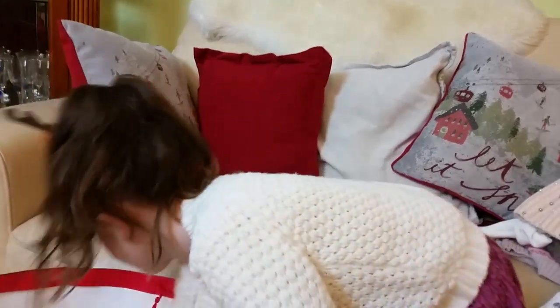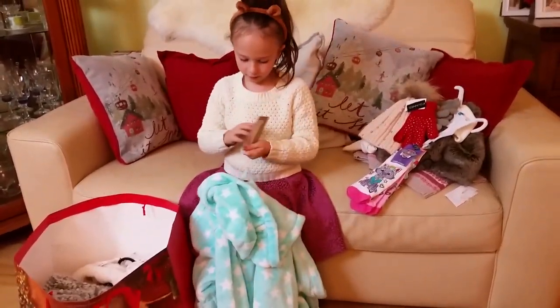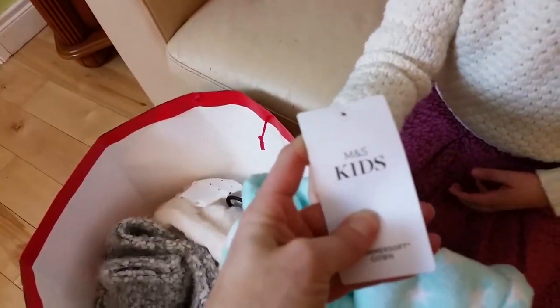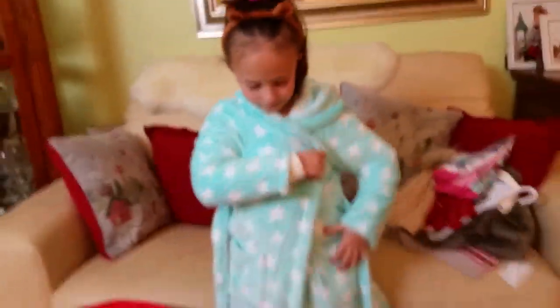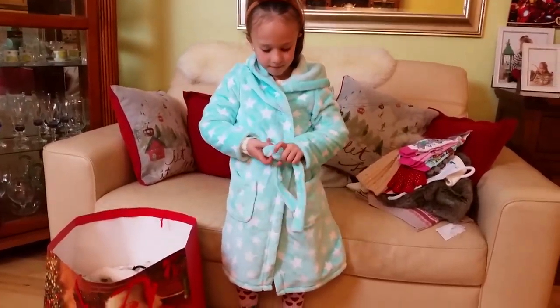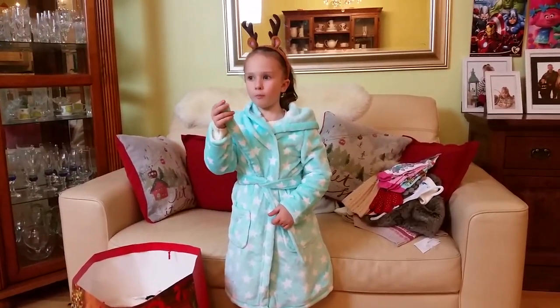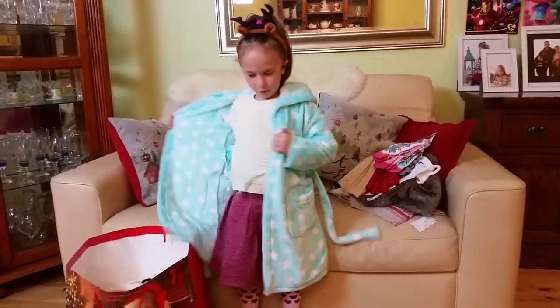Next thing is... a dressing gown. I wonder where this came from. That's a kids range from M&S. Try it on, please. It's really warm. My brother also has one but it's a darker blue — we'll make a separate haul for boys' things. It's a really, really nice color and I really like blue. It's a really nice pattern — nice stars for winter time and Christmas.